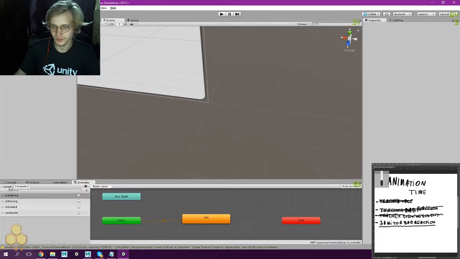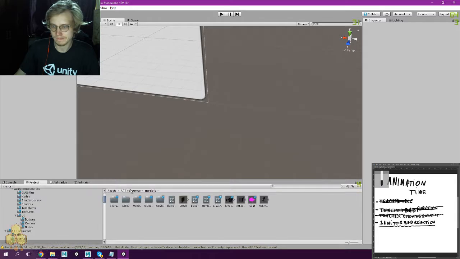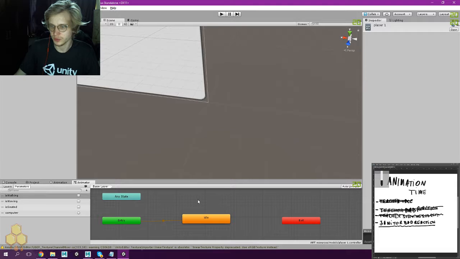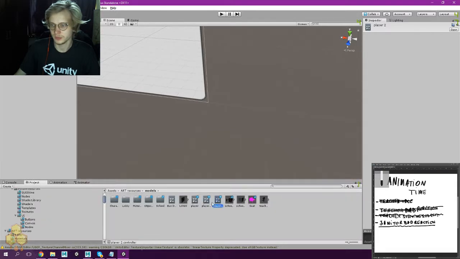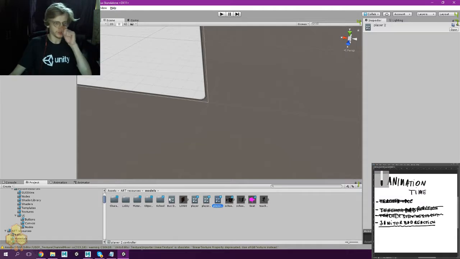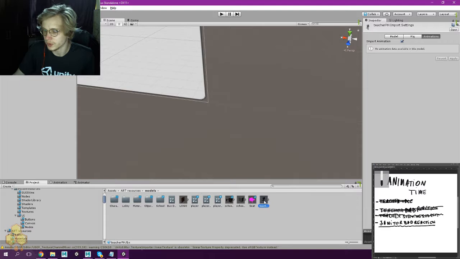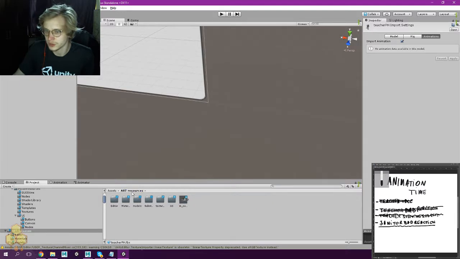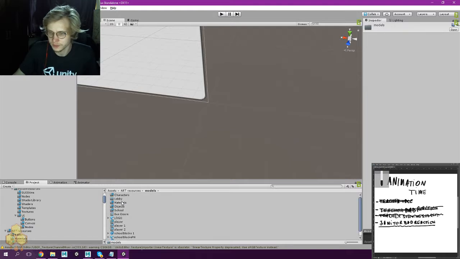What is that player? Player 1 controller, player 2 controller. What is player 1 controller? What is player 2 controller? Huh, nice. Human music. I like it. So what do we need to do? Art resources. This is a bit weird view. Models, characters, and there we have it.